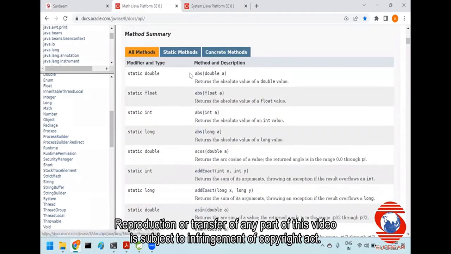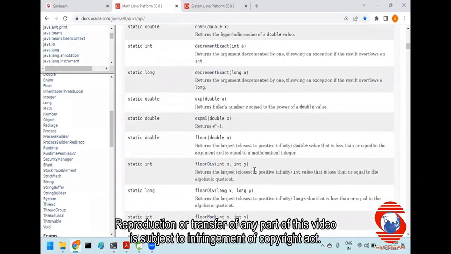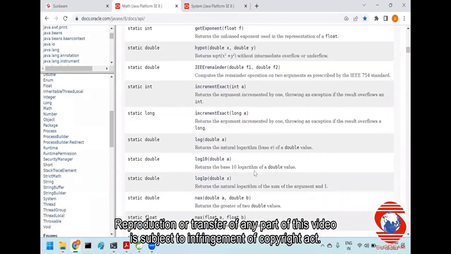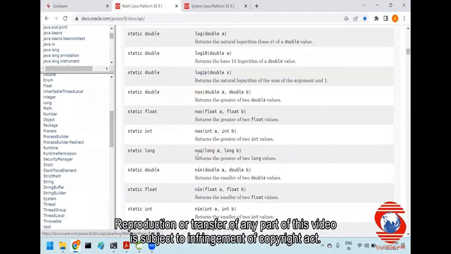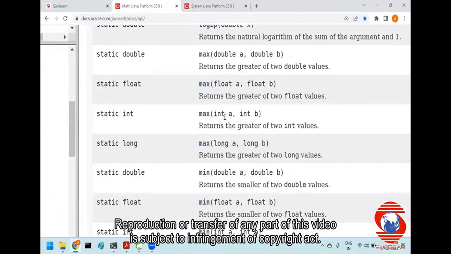Let us go for some methods which are understood by you, let us say the max function or min function. Max is taking different arguments. Maybe you can find double and double, float and float, int and int. Let us follow this. Can you please observe this max function? How many parameters is it taking? Two of int type. What is its return value? It is again int. Is it a static method? Yes.